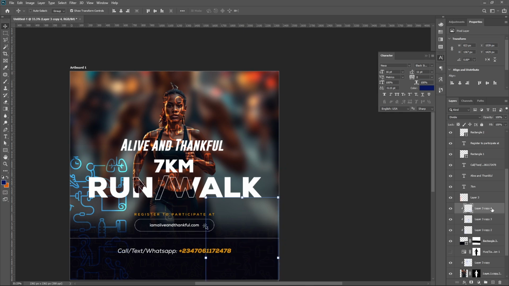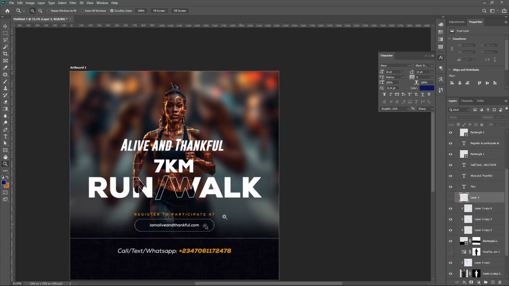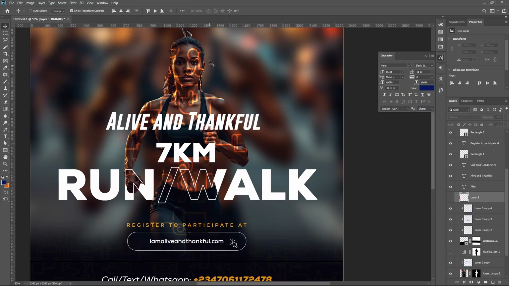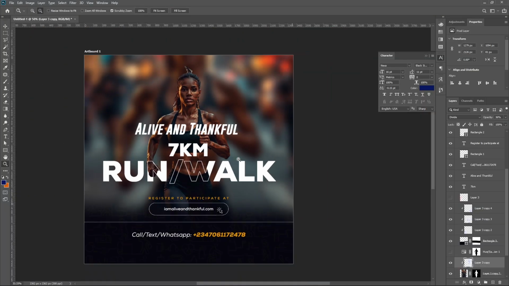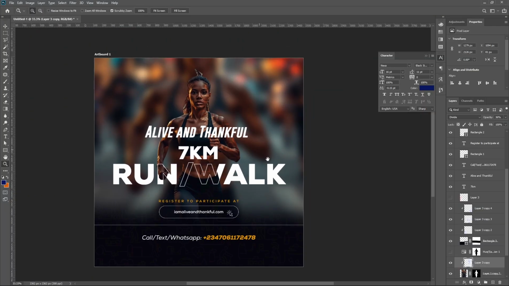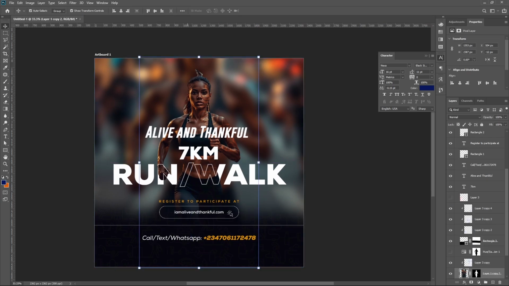So yeah, we're still trying to place the patterns. Now we've placed the pattern on the lady. We're also trying to place a pattern on the black area, the dark area, to see what we've gotten. Now we have something good on the dark areas, but I'm not yet very comfortable with what we have on the lady. It kind of steals the popping on the lady, right? But that one is still a work in progress. So let's see what we've got from it.